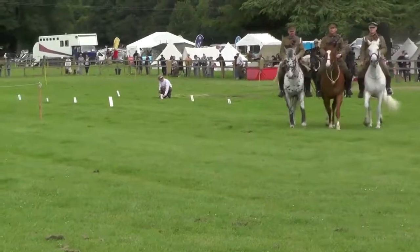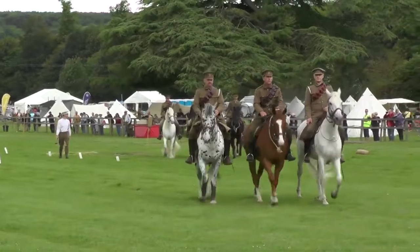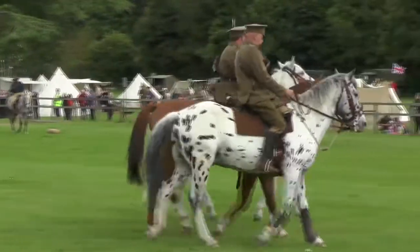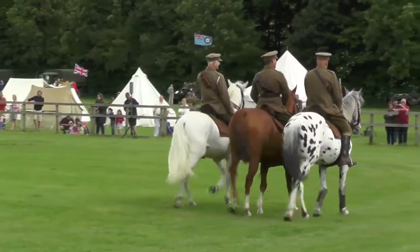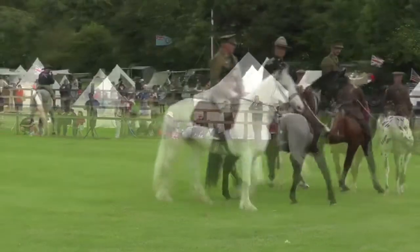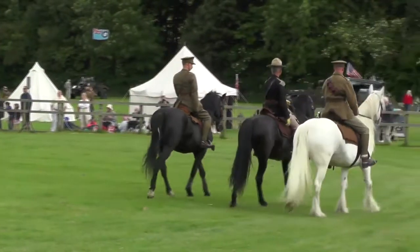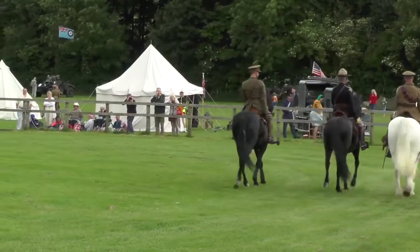This horse and rider are new to this game — this is the first event they've been with us. Ollie is a former serviceman of the Royal Logistics Corps who served in Iraq. He's joining us here today for the first time to have the experience of joining the yeomanry. He lives not too far away. The other chap on the far side is Matt Palmer, dressed as a junior officer of the Lifeguards.